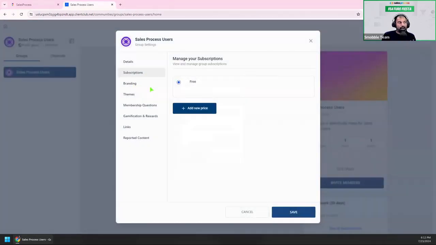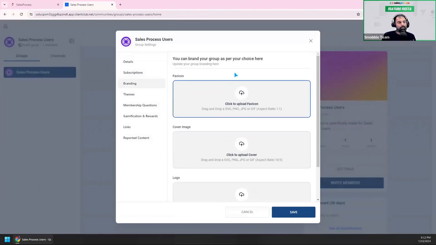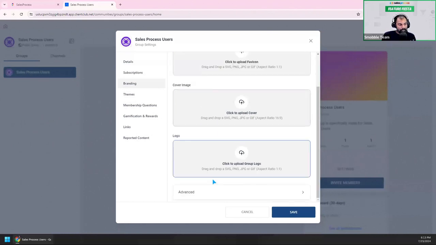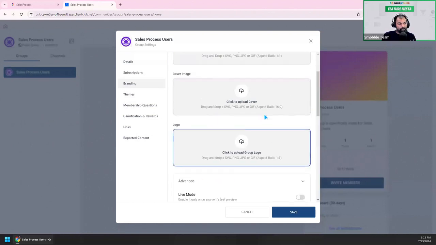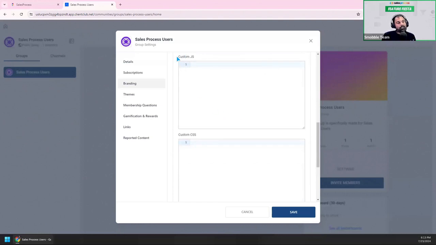So that is one thing. The next thing is branding. Remember in the start, if you forgot or you want to change any image that you put up when you were creating the group, you can put up those images in here. And if we click on the advanced, just like the courses and lessons, you can put up the custom JS script or custom CSS script or header or footer script, which you can use to track people, you can use to make it look good. So up to you. This is the place where you would put up your code.